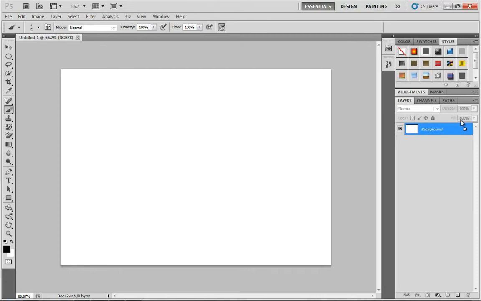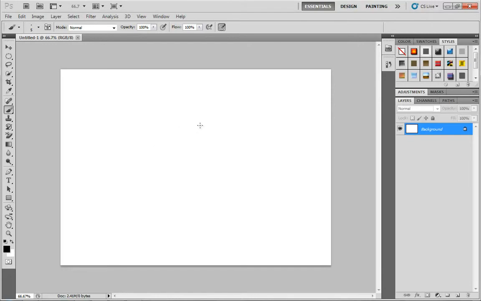We can't even play with any of the lock settings. We can't adjust the fill, we can't adjust the opacity. You have to think of this kind of like the very base of your document, the ground floor, and you can't go any deeper than this. The reason I like to make a special note about the background layer is you have to watch yourself if you plan on doing any work actually on top of it. You can. I know folks who do all kinds of really cool paintings just by working with a single layer.